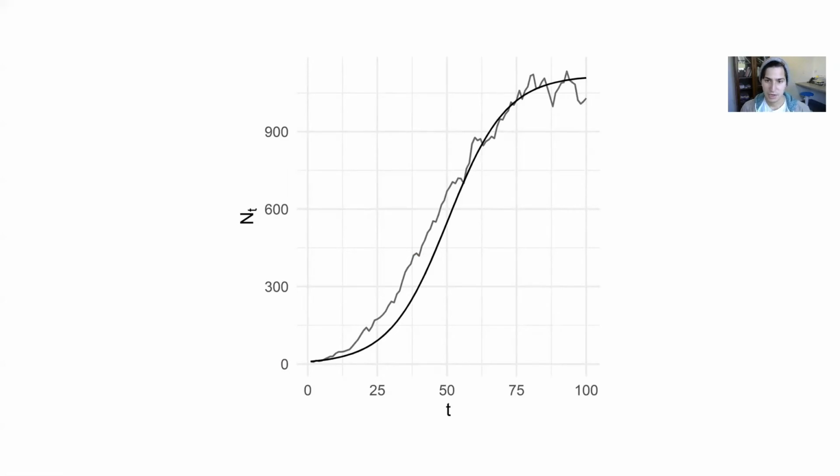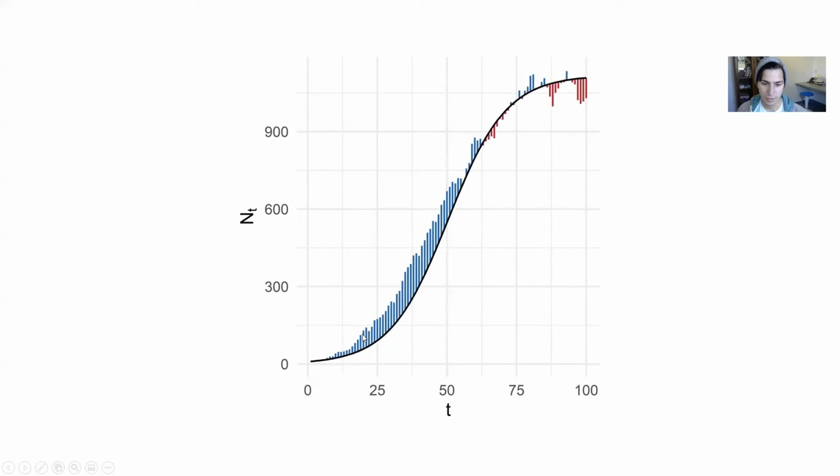So for the rest of this lecture, I'm just going to go over a quick example. I have simulated data here from a Beverton-Holt density-dependent model for population growth, and then I fit a curve to it. What you can see is that this curve in black underestimates the observed population trajectory for a good 50 or so time steps, right? And so this is already clearly violating the linearity assumption, because the model is downward biased for a good chunk of the time that we're observing this population.